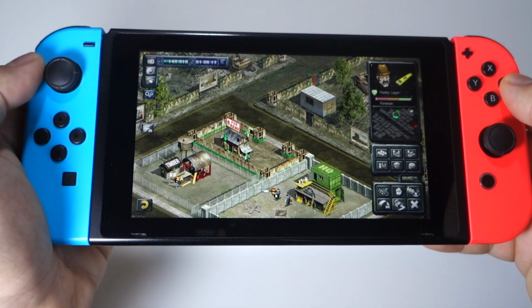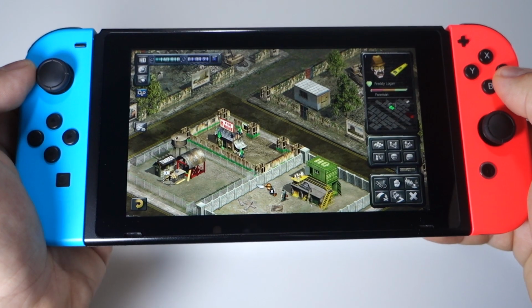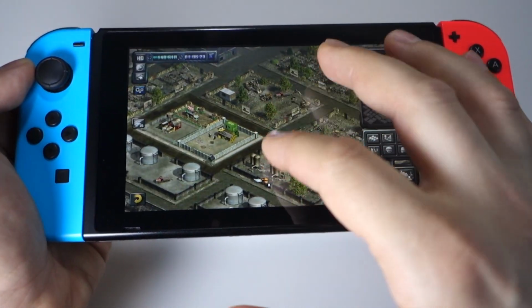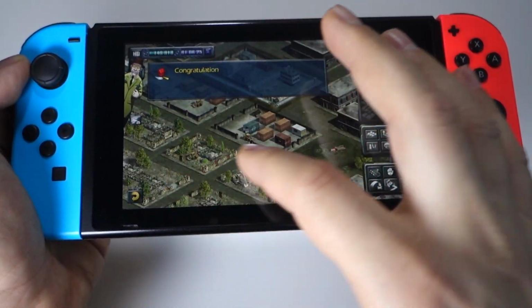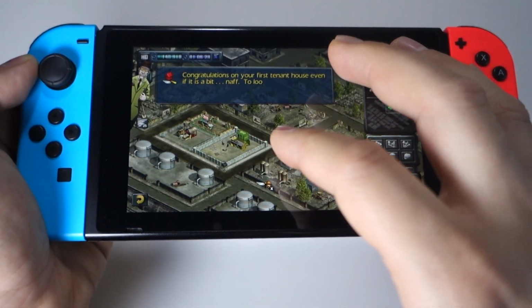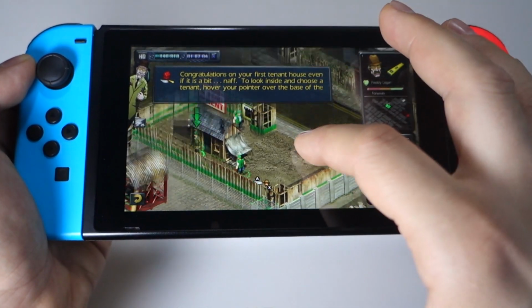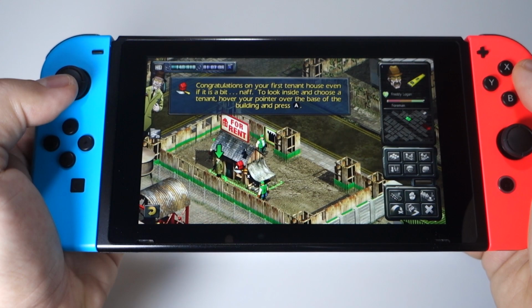The house has been completed and is ready to be rented out for the first time. Building a variety of types of houses will expand your choices in the future. Congratulations on your first tenant house, even if it is a bit naff. To look inside and choose a tenant, hover your pointer over the base of the building and press A.